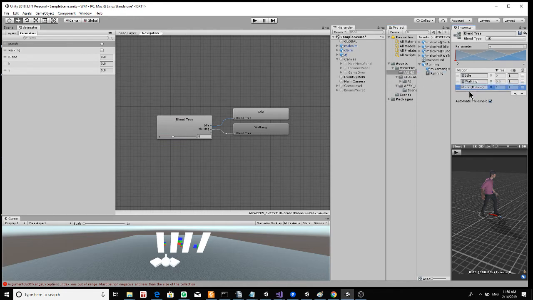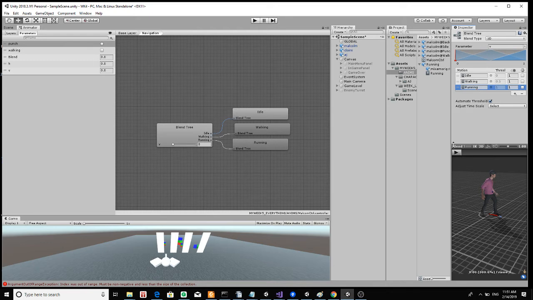Hey, look, now we've got 3 triangles. Does that make sense? Why would we have 3? It's still a 1D blend, but now we're starting to get this argyle pattern, right? It shouldn't scare us too much. If you think about what's happening between 0 and 0.5, we're really only ever playing 2 animations. Only the left and the middle contribute, and after 0.5, only the middle and the second one contribute. So it's still a 1D blend of 2 animations. So you can chain these along as far as you want.